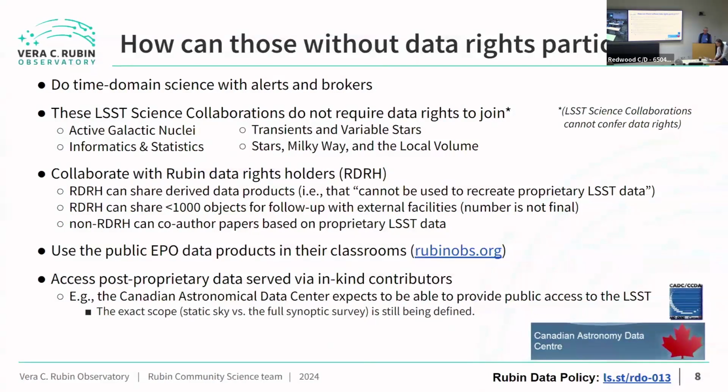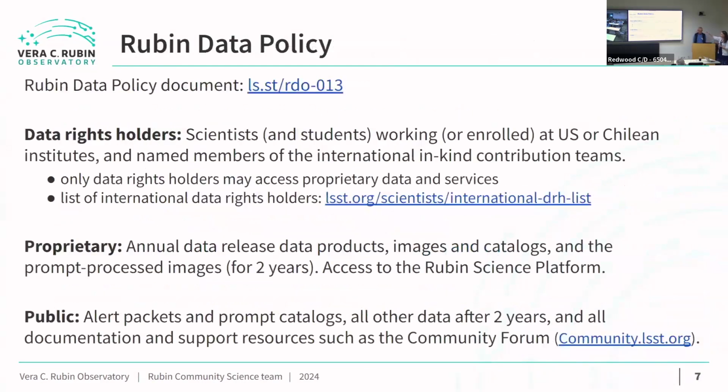Okay, you're from India. In that case, just hold on one second. I'll put the link right into the chat. So where you want to go is lsst.org/scientists/international data rights holders list. You can go there and see everyone in India who already has data rights. Then you can reach out and contact them and ask how they got their data rights and if there's more space. I'll do that. There are multiple institutions in India that have data rights. Sorry, I couldn't catch the last sentence. There are multiple institutions in India that you could go through to get data rights, but you will see that at that list. Okay, thank you so much.